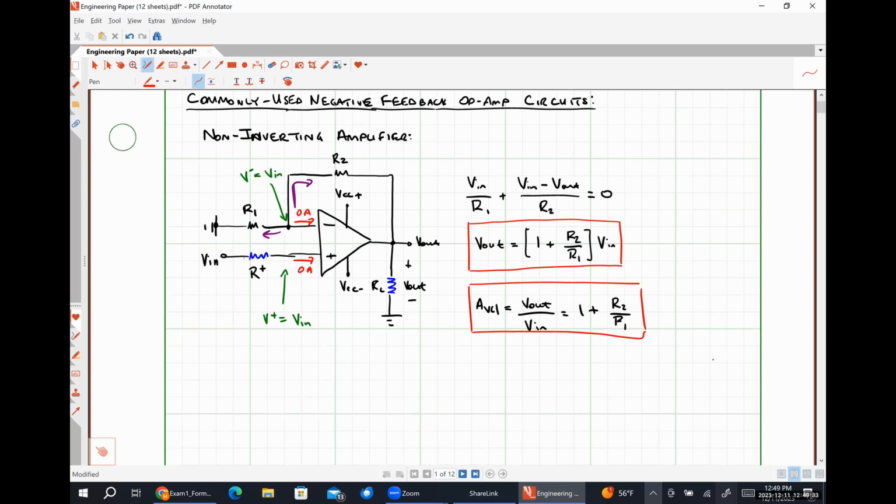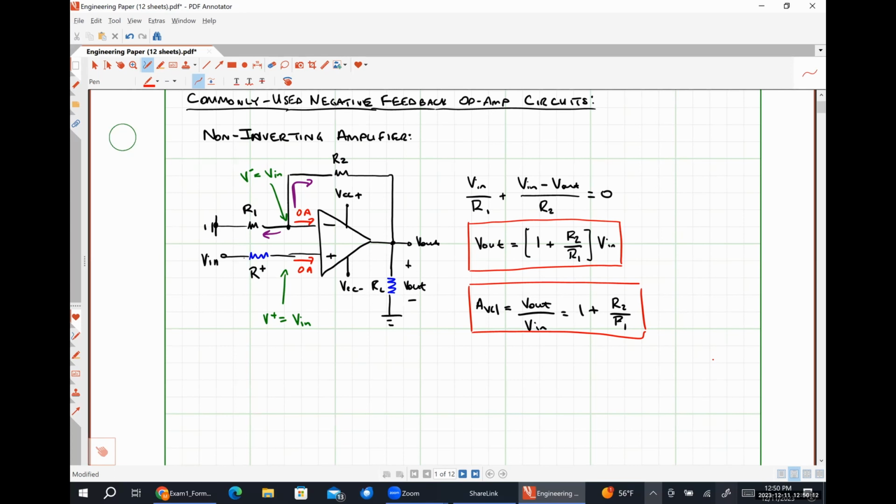All right. Any questions about the non-inverting amplifier here? Yes, Kara. Can you repeat what the unity gain buffer is? So a unity gain buffer is when R2 is 0 and R1 is infinity. So effectively, this resistor is a wire, this resistor is an open circuit. Unity gain buffers are used when we're trying to measure signals. And we want the current to come from the op-amp's power supply as opposed to the sensor that's generating our input signal. Thank you.